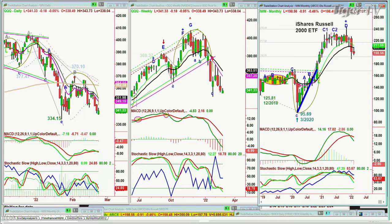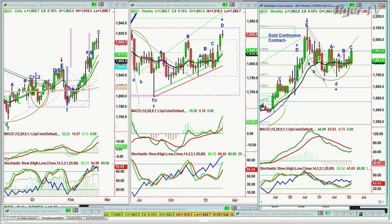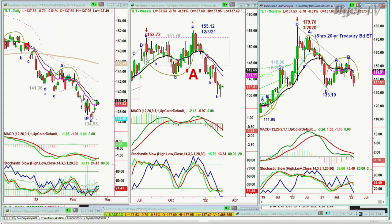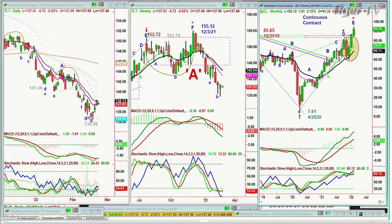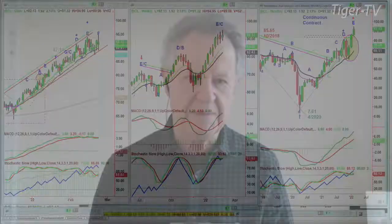IWM is trying to come back here after a sharp move down — it's down 92 cents. Gold is holding pretty well right now; it is up $3 at $1902, at new recovery highs. The TLT is down again, so you can't even get a yield rally. Crude oil right now is up $1.19.